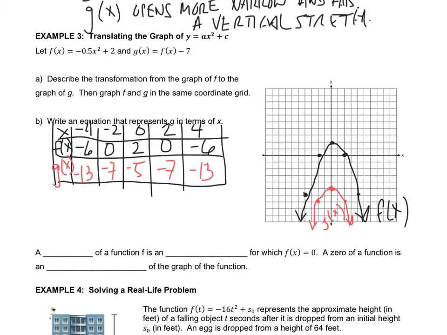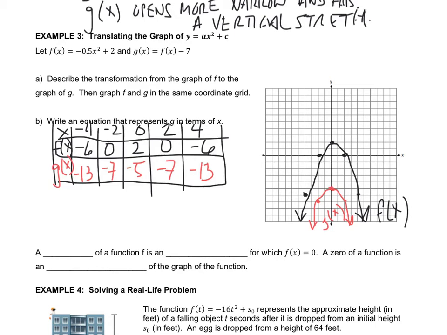It is both opening downward, and what you'll notice is that we've had a vertical translation happen with the 7 units down. Okay, so up here it says take the f of x values and subtract 7. So we're saying this one is going to have the vertex at 2, which we should have noticed right here, and then we're dropping 7 units from that. So initially we saw this was going up 2 units from 0, 0 to get to this point. And then this one right here tells me to drop 7 to get to this point.